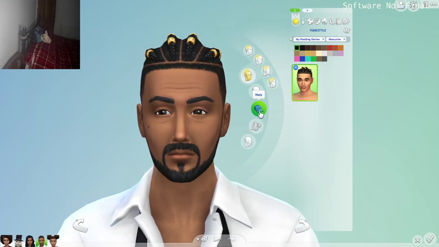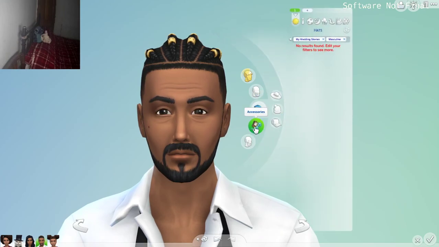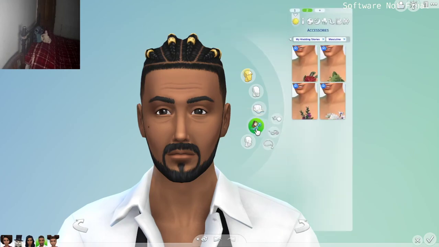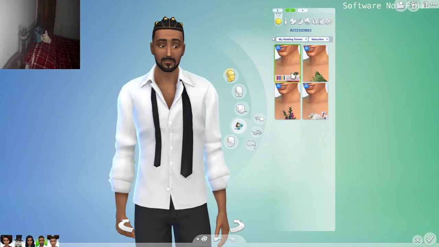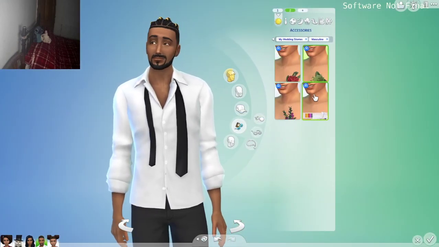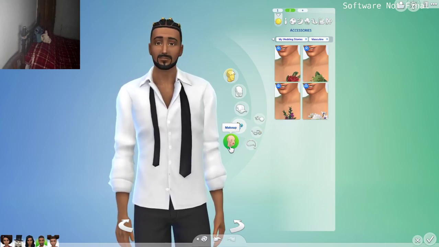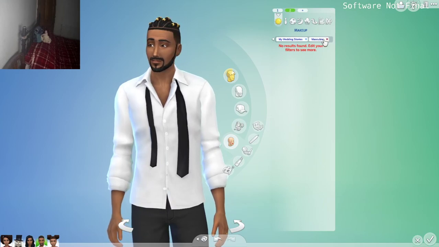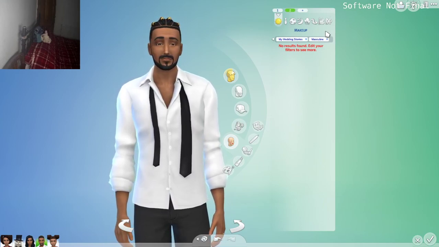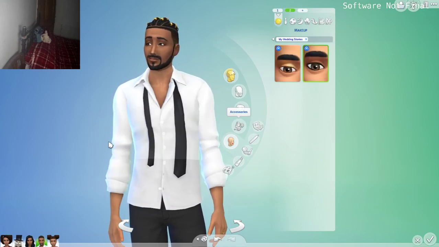No new facial hair, no new hats. Oh, I should actually put it on just so I don't ruin his everyday outfits. So here you go, you get the corsages again. Doesn't look like I can apply them to that outfit, but we'll come back to it. I can apply them to others. No makeup for men, but of course you can take off the masculine filter, and you can probably see it then. Let's check. Yeah, so you get those.